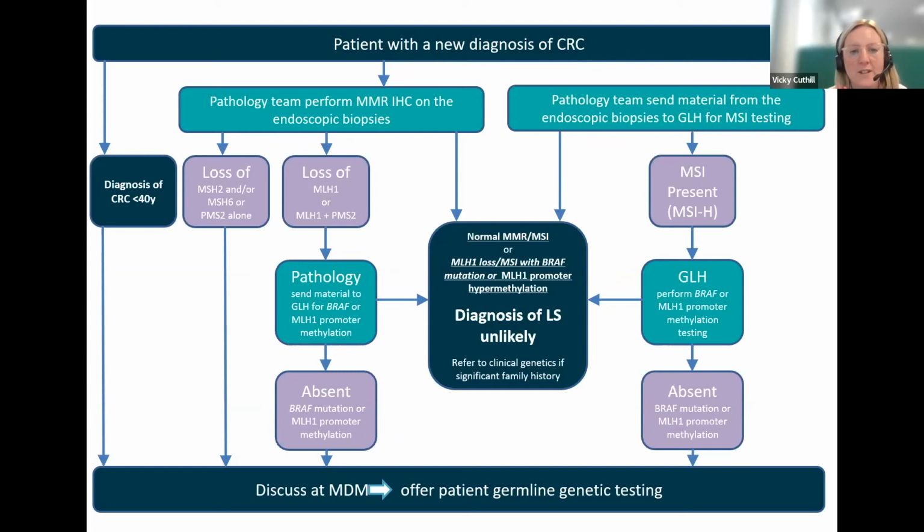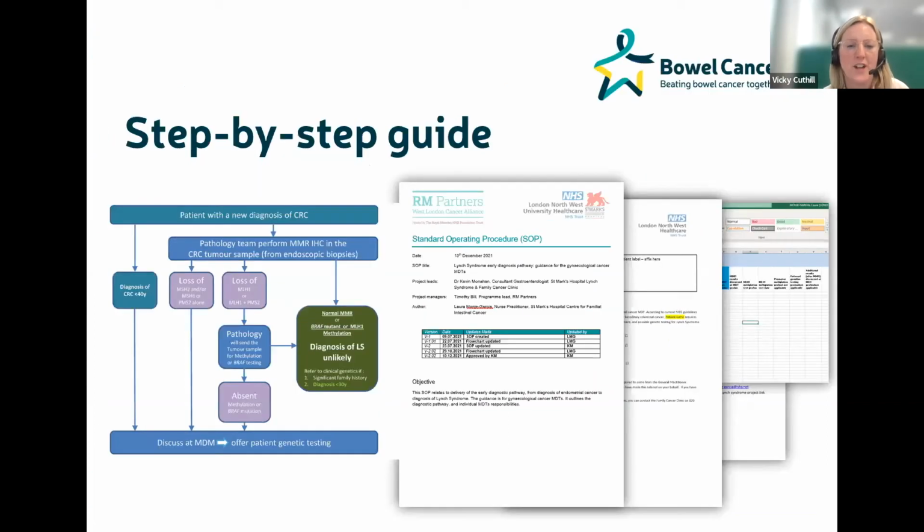Now, you can make this as complicated or as simple as you like. If you go onto YouTube and type in promoter hypermethylation, it could take you a day before you understand all the biological processes behind it. But sometimes you just need to understand that if there's a potential for an MLH1 genetic alteration, you have two tests, and then you can go on to offer the patient germline testing. I could go into this in much more detail if I had time, but there are lots of courses and lots of teaching available for us to be able to tell you more.